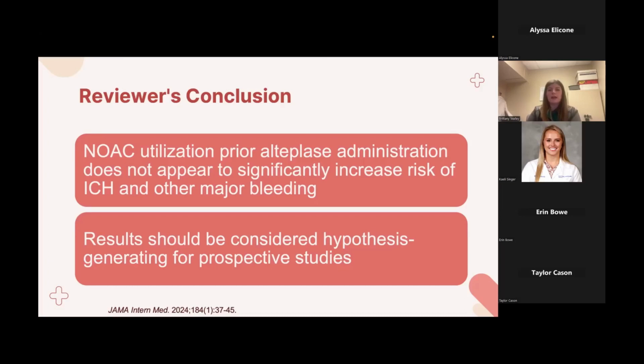But if I have a patient who receives a thrombolytic that's found later that they were actually on a NOAC, then in that case, I don't feel that I would be as fraught with worry about potential adverse effects. So maybe it brings a level of comfort. And then lastly, we're not able to identify any characteristics that would increase that risk of intracranial hemorrhage or other major bleeding. I wouldn't rely on the results of this study alone to make inferences on which patients would be at the lowest or highest risk for those complications.